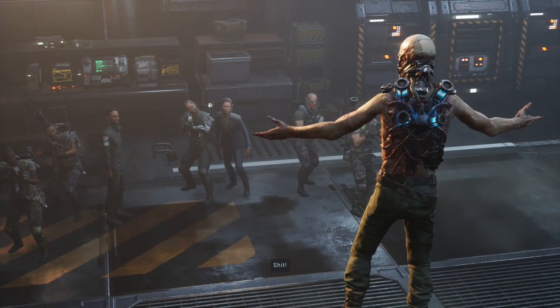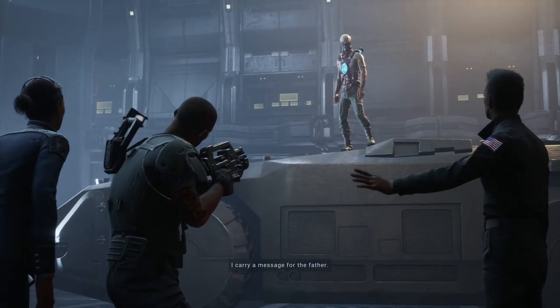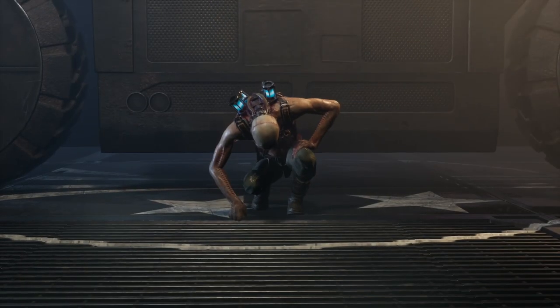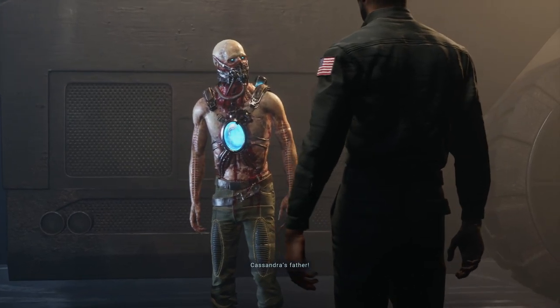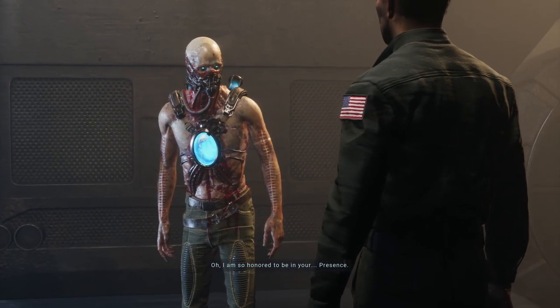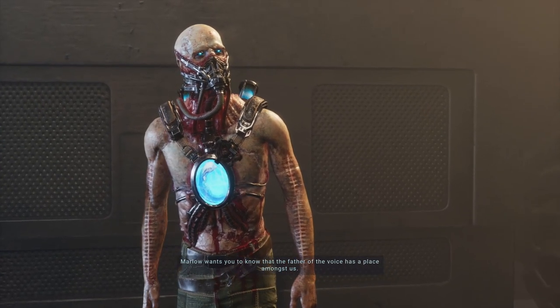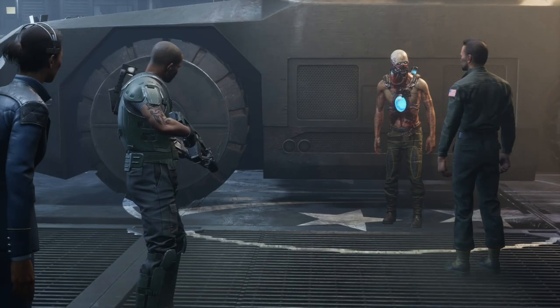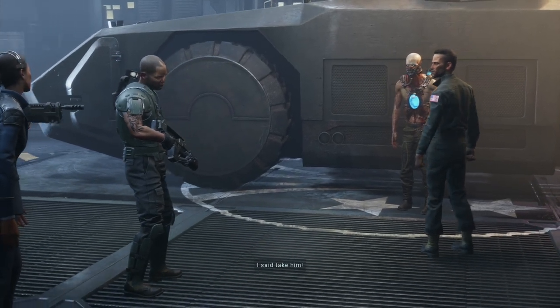Marines! Shit! Where the hell did he come from? Shoot him! Shoot him now! I carry a message for the father. Harper! There you are, Cassandra's father. Oh, I am so honored to be in your presence. Marlo wants you to know that the father of the voice has a place amongst us. Take him to the containment cell. I said take him!